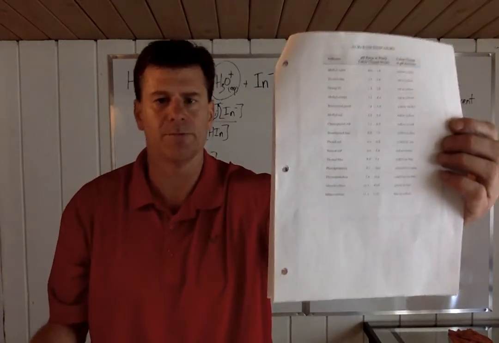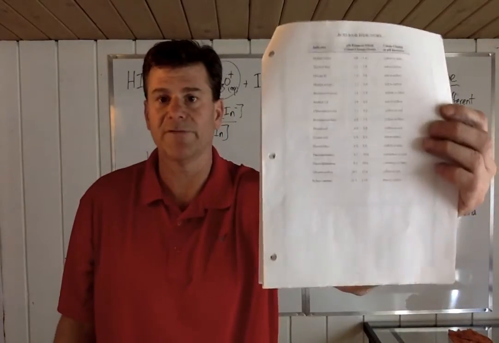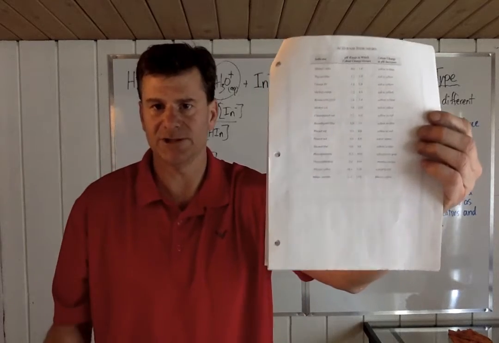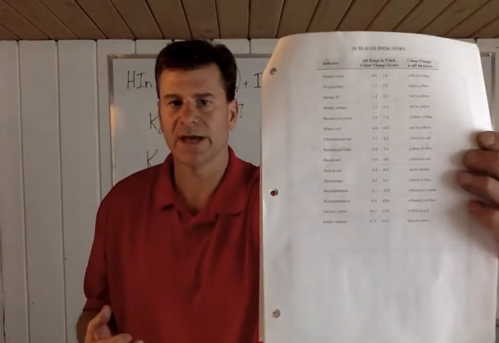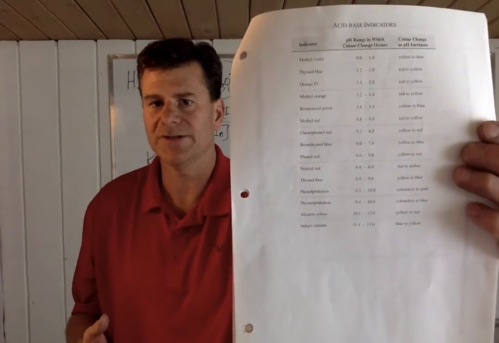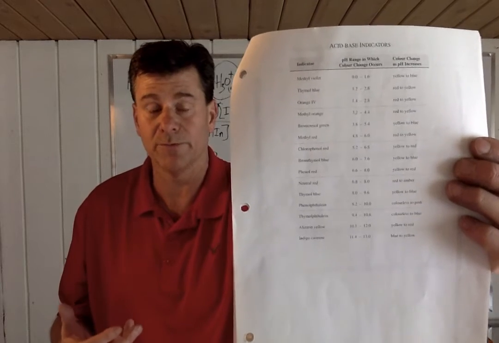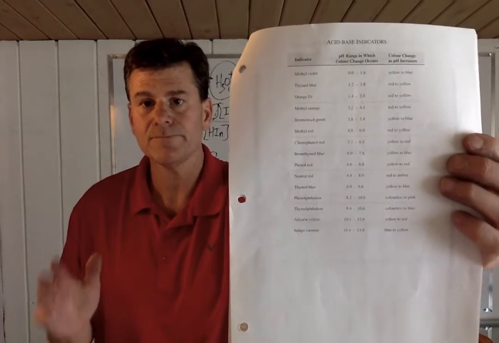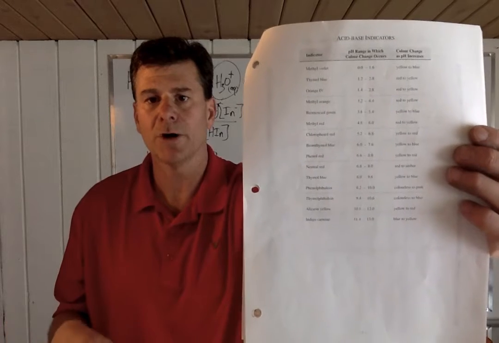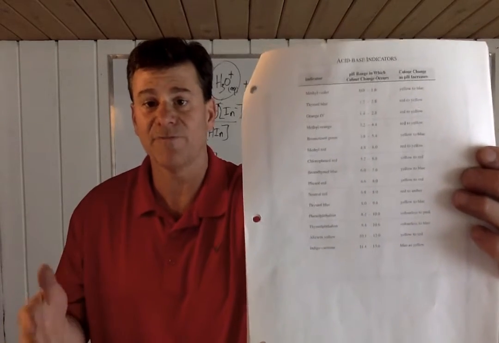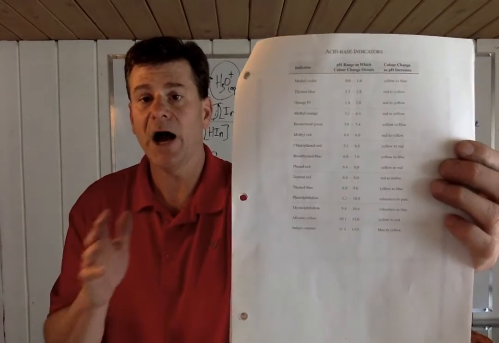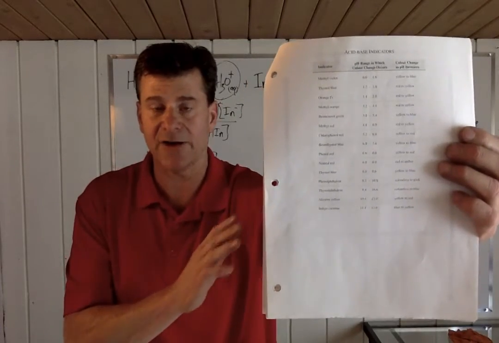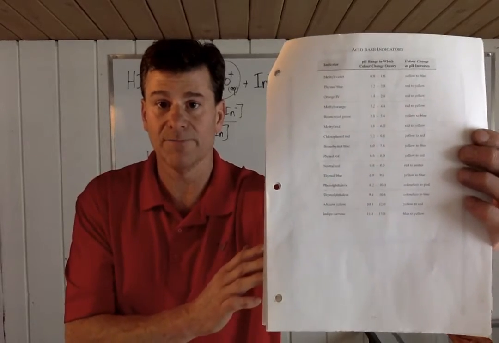Some of them you're familiar with, you've heard of them before. Some of them are totally foreign and you've never heard of them before. Fair enough, there's lots of indicators out there. Then you're going to get a pH range. Hopefully you can see it, and if you can't see it, hopefully you've got your own table to refer to. The lower number of the range means that below this value, you are predominantly in acid form, and therefore you have the acid form color of that indicator. The higher number means that if you are above this number, you have predominantly the base form of this indicator, and you therefore have the base form color.